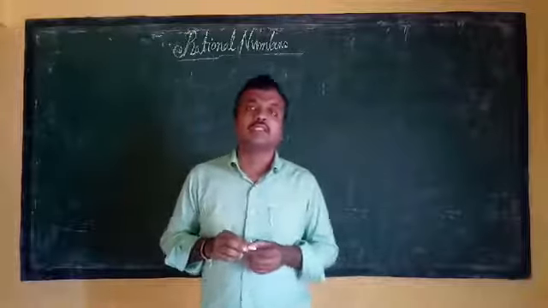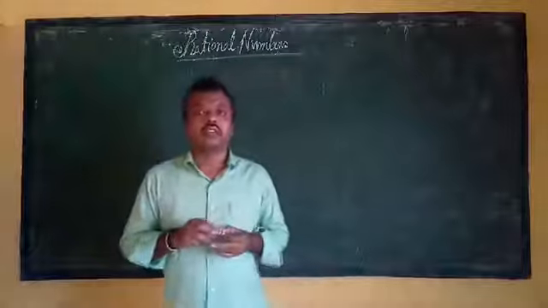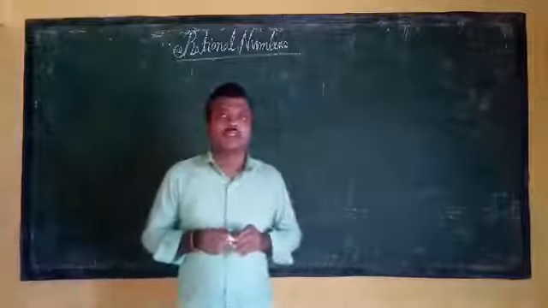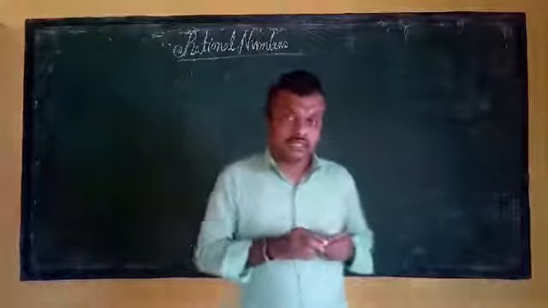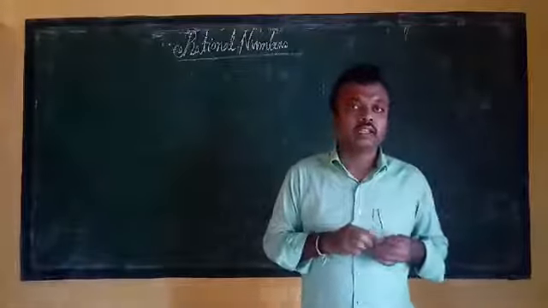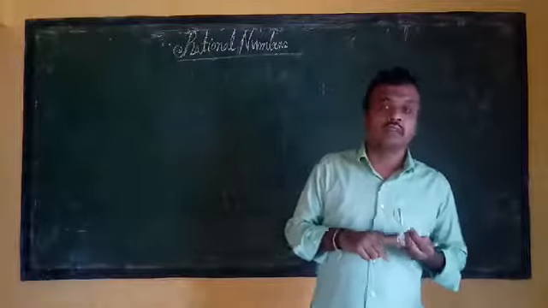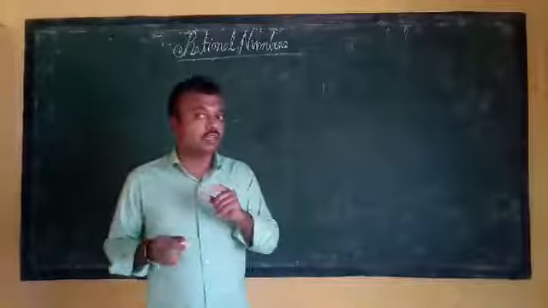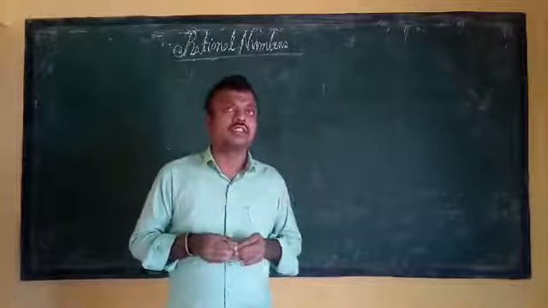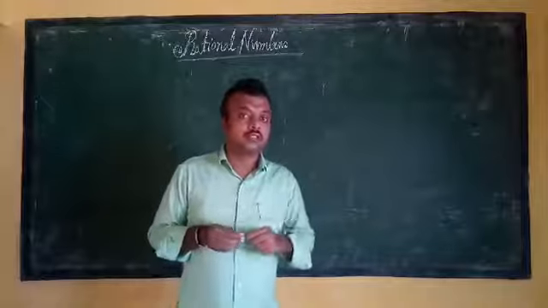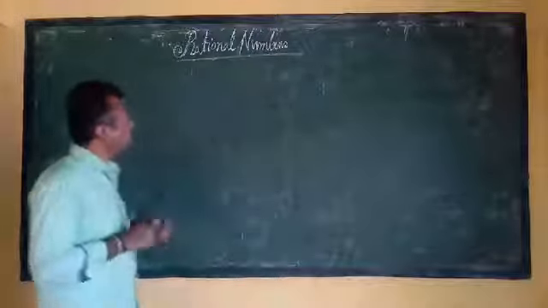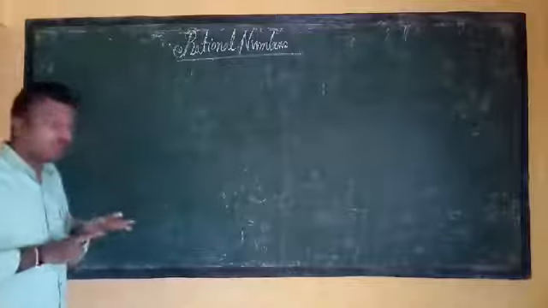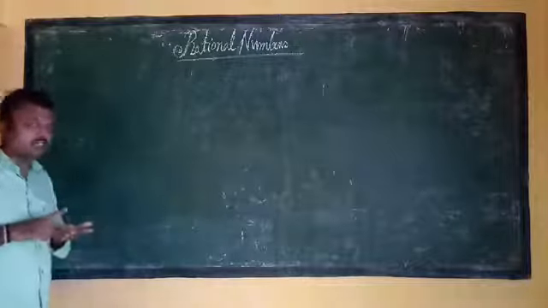Dear students, today we are going to learn the new lesson called rational numbers. In the previous year classes we studied whole numbers, natural numbers and integers, and rational numbers were also studied in the 7th standard, correct? Yes, this year we are going to study rational numbers. Before going to rational numbers, we have to recall once again the whole numbers, natural numbers and integers.